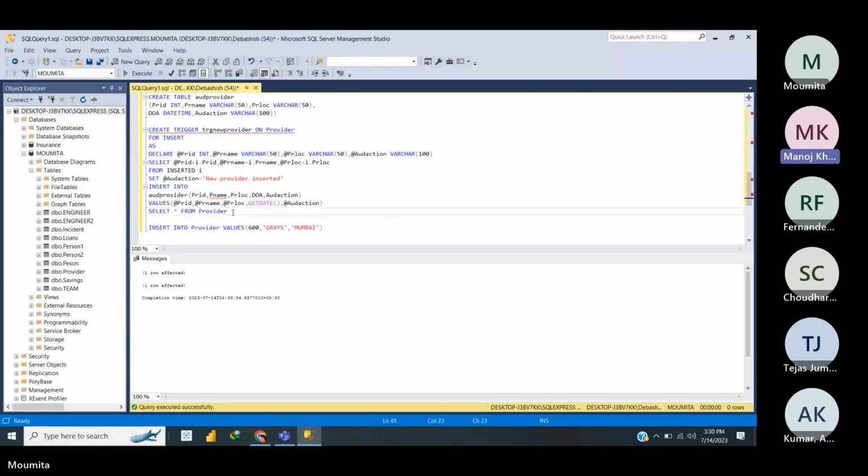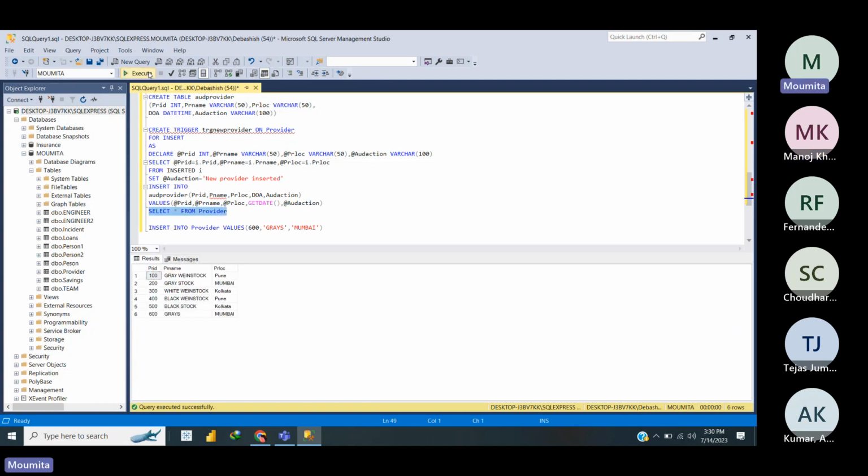The audit record is also created because of the trigger. So what do you get there? It has been added.